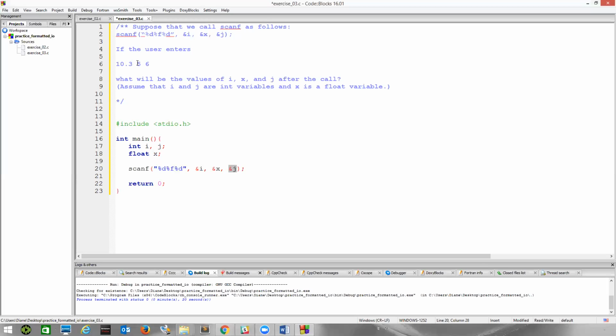Well, there's going to be a pattern matching scheme here. Let me put this down here in comments. The first thing we're looking for is an integer. You have to remember that all of this is going to go into a buffer. The user is going to type a 1, a 0, a period, a 3, a space, a 5, a space, a 6, and then hit the enter key.